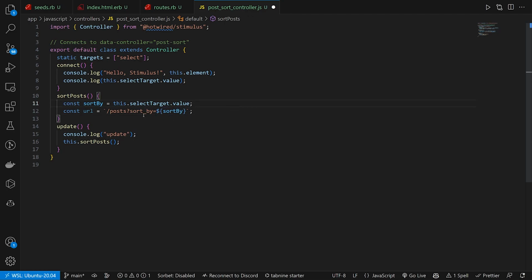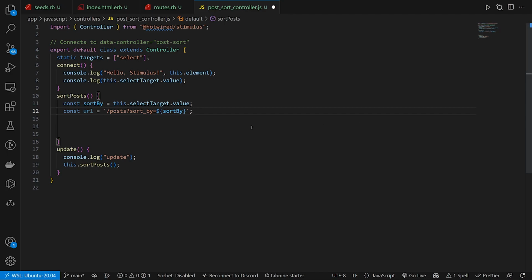We'll then grab a URL, which we can do by saying URL is equal to /posts?sort_by= sortBy. This is not really the best way of doing this, just because if you change your route, you're going to run into issues here as well. What you can do instead is probably do a little bit of Rails magic to make sure this is coming from your index. But here I like doing this just so you can explicitly see what this is doing. It makes it a little bit clearer to see how this parameter is structured.